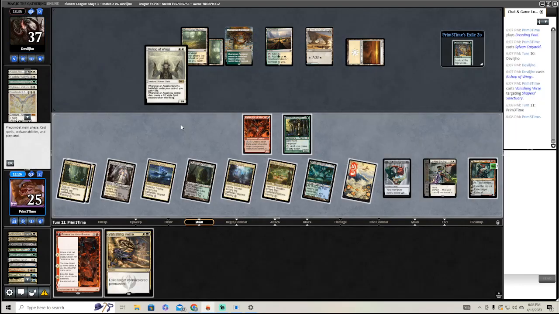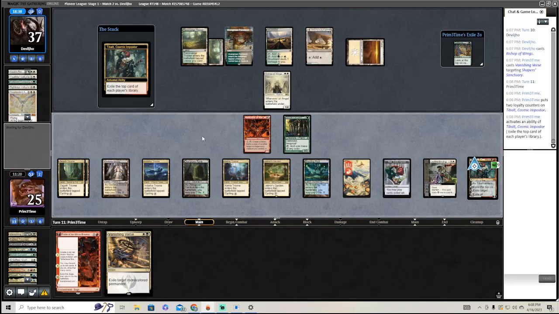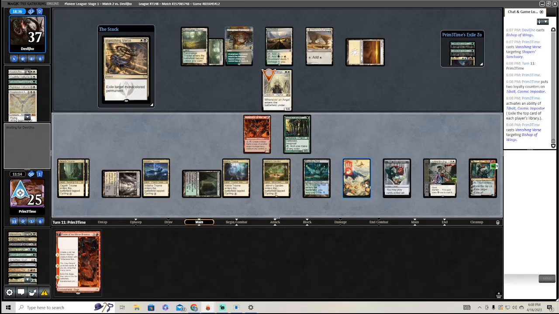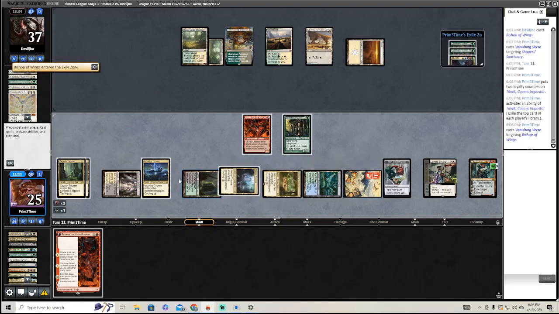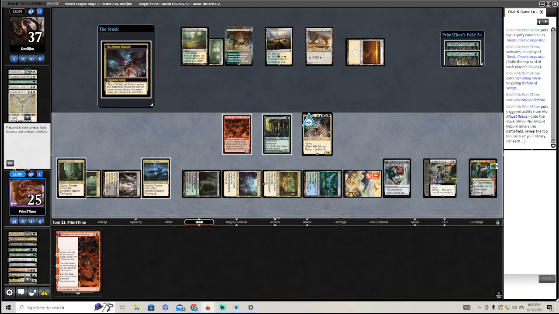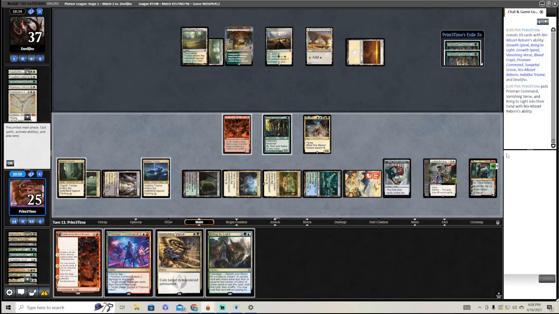I'm down 7 minutes. That's crazy. I guess I actually have to win this game kind of fast. Okay, so black, white, Vanishing Verse this. 1, 2, 3, 4, 5. Cast Niv-Mizzet. Okay. Take Bring to Light. Draw 3 cards. Combat.